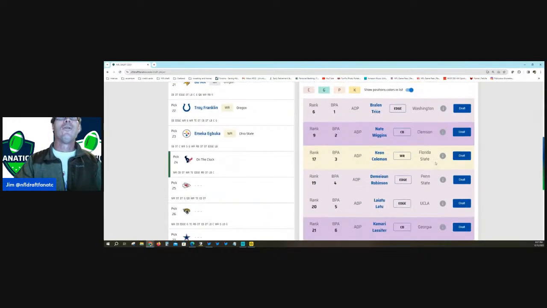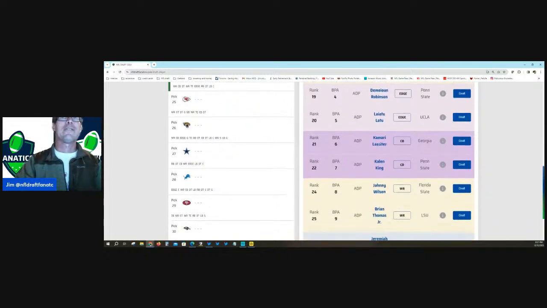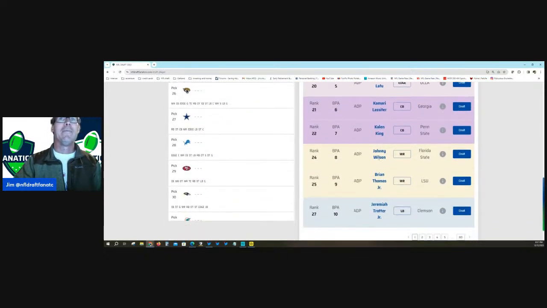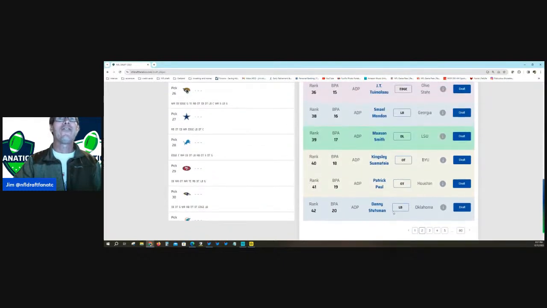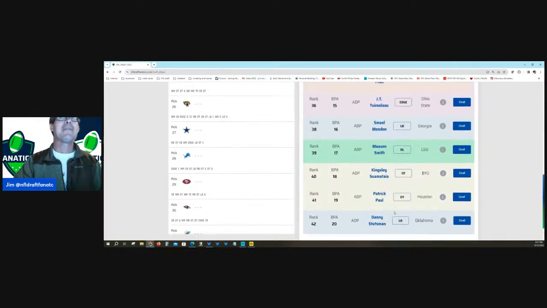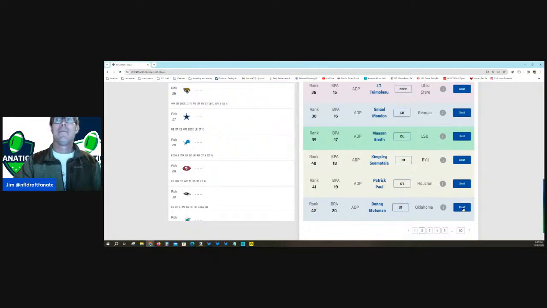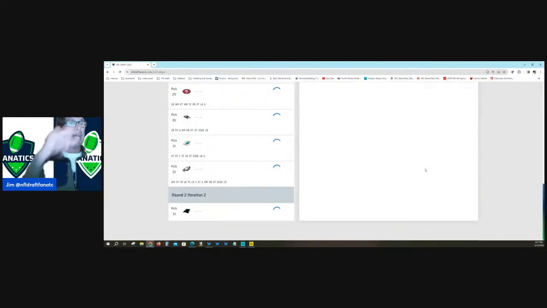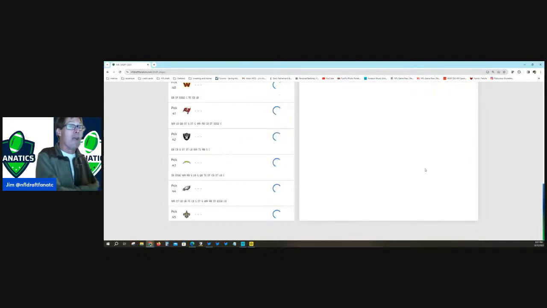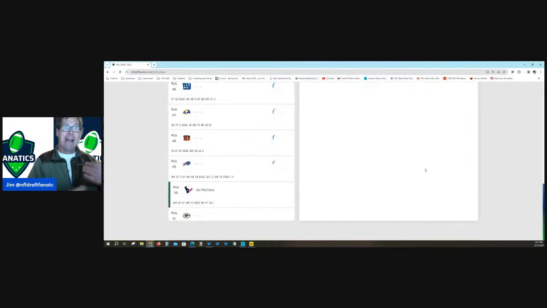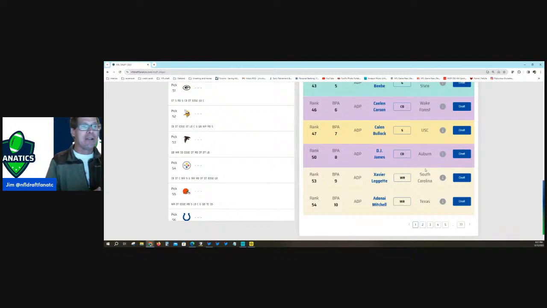Okay, so let's continue working. Okay, so there's Lassiter, there's King. What players should be higher than them? I'd argue Wilson and Thomas should both be higher. Stutzman should be higher. I'm going to take Stutzman because he should be higher than a couple of those players that I listed. So I'm taking him in round 1 of the 3rd round challenge, and I'm manipulating the draft card.